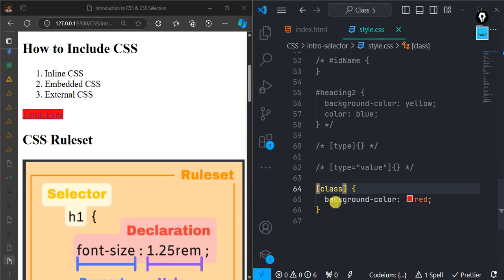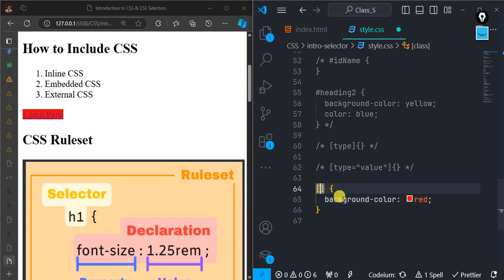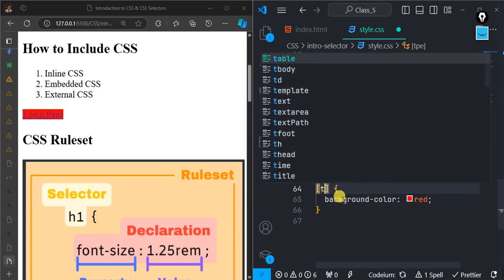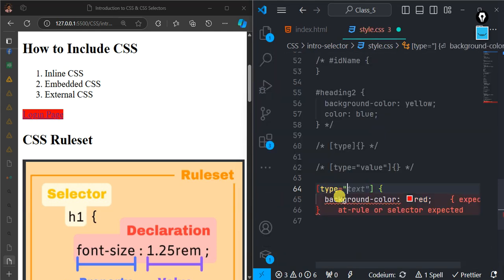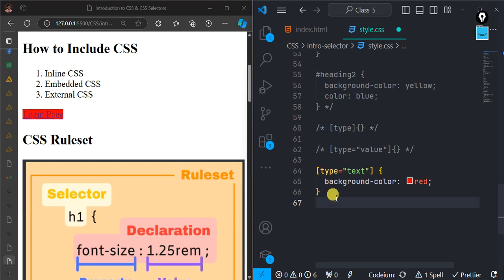But what if you care about the value that is inside it? Not just the attribute alone. You're not just looking for the attribute, you care about the value too. So we can now set it like this. You put whatever value you are looking for. For example, like this, text. What this one means is that we're looking for any element that has this particular attribute, and the value that must be there is text. Looking for any element that has this attribute, and the value inside the attribute is this particular value.